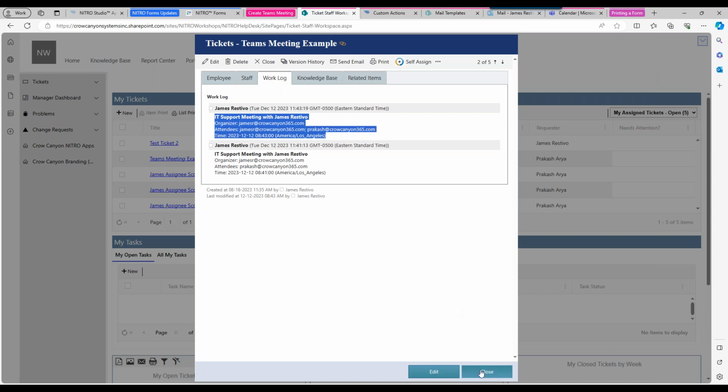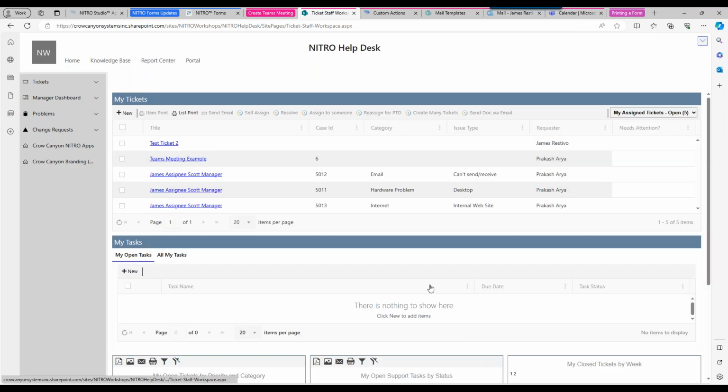But yeah, in general, the intention is that the assigned staff person is the one who's doing it. Usually whoever the organizer is, is the person who's going to be running that action. There might be cases where that's not the case, but generally that is going to be the case. But unfortunately, there's not a way for us to identify if that organizer or any of those attendees are available at that time through this action itself. You'd have to go outside of it, or go into Teams and see if people are available. All right, great question.